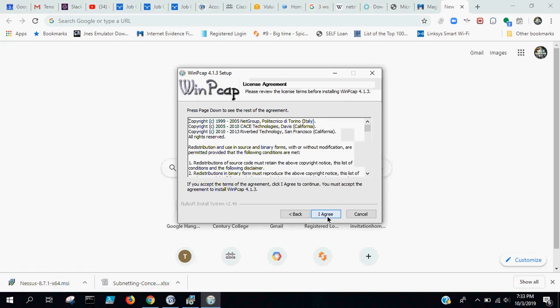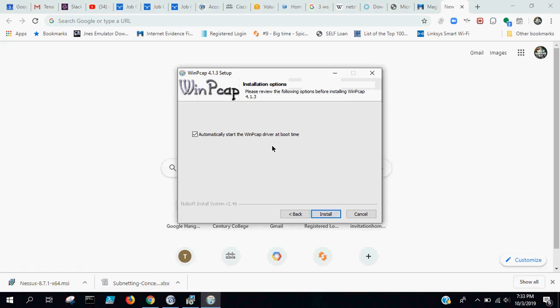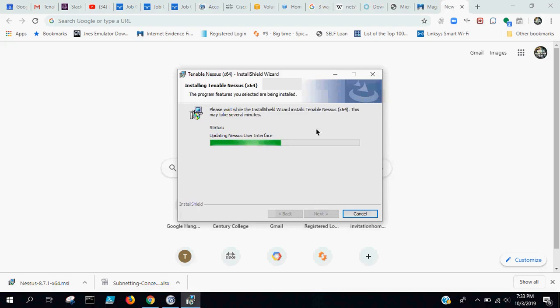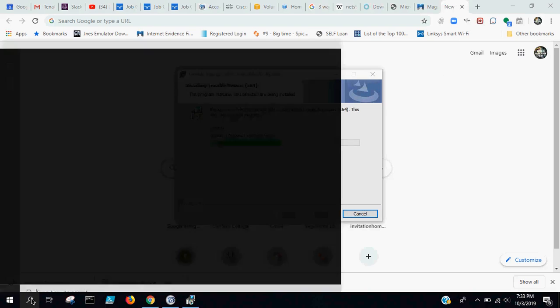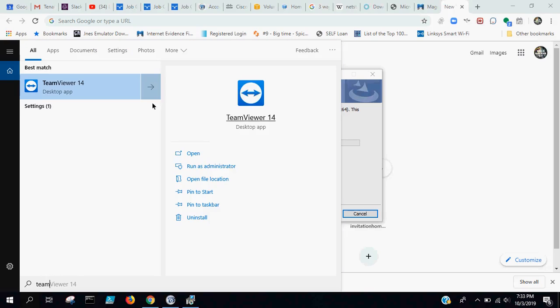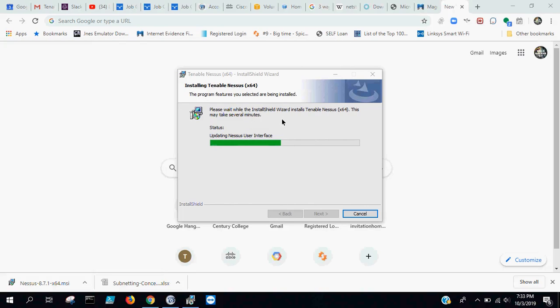WinPcap. I'll go ahead and let it install automatically. Okay. All right. So now, I thought I had TeamViewer installed. Yep. Let's put that on my taskbar. Let's open this up and run it. You see how smooth everything's running with my solid state?